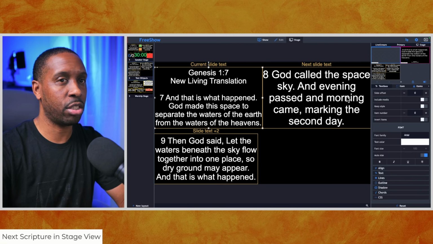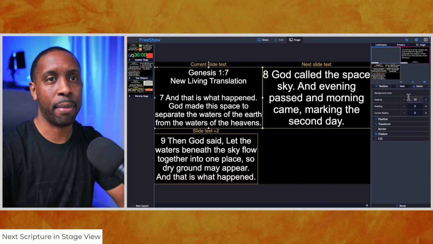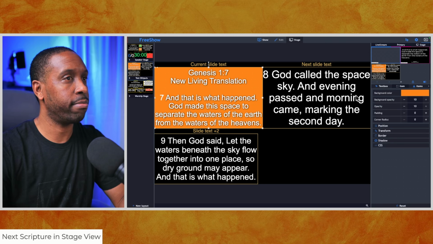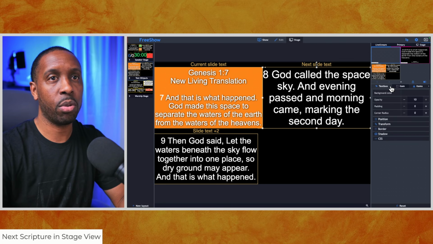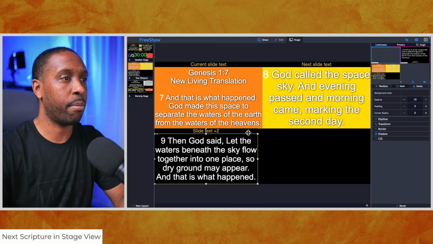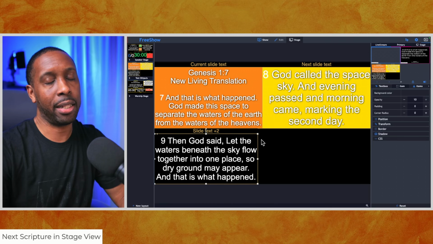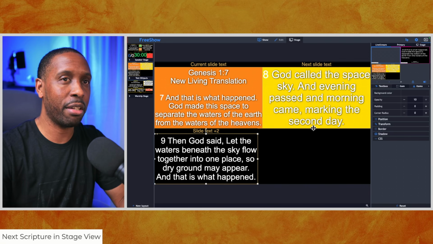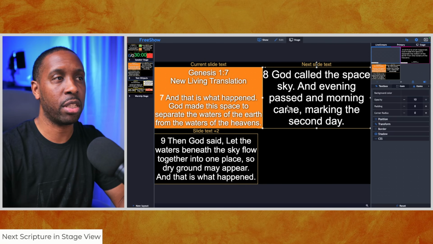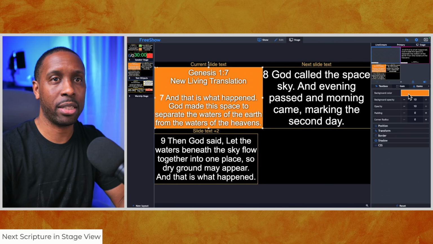And you can customize this. I can click on that and make the background of it be a little bit different for the one that we're currently reading. Maybe we want that one to be orange. I wouldn't do that. But this one, we want to be yellow, so we'll make it yellow, and then we'll make this one stay black. You can do these kind of things. I wouldn't recommend that particular layout, but that's a way that you can differentiate for those on the stage. I'm going to go back and make those go away because they can be distracting.